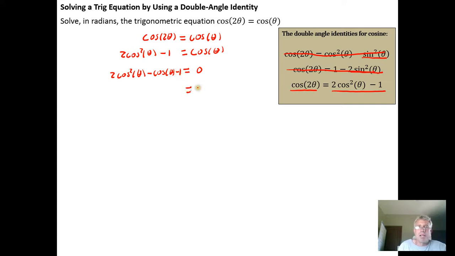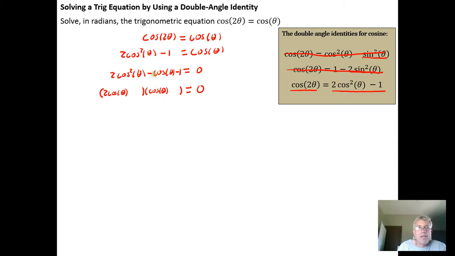And then because it's a quadratic form, we're going to see if we can factor it instead of having to use the quadratic formula or completing the square. If it factors, we're going to get a 2 cosine here. Or if it factors easily, it's going to factor regardless, but it might not factor easily. So we'll get a cosine theta and a 2 cosine theta, because 2 cosine theta times cosine theta is 2 cosine theta squared.